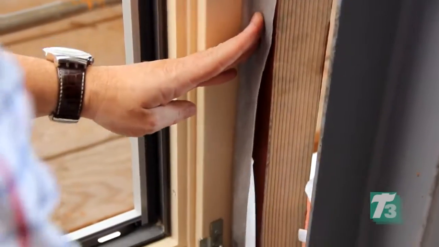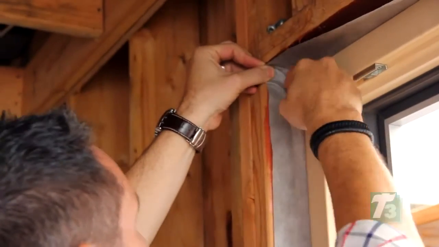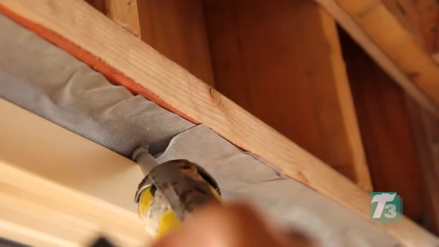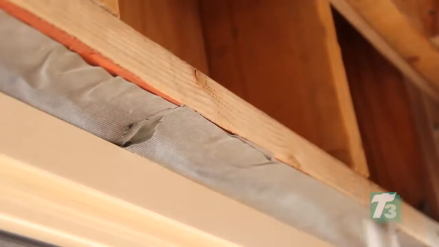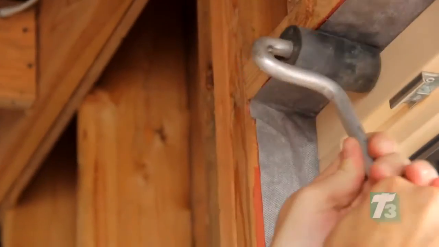A pre-applied butyl tape version of the Duo membrane or an approved Tremco sealant can be used to adhere the Duo membrane into place. At any lap areas, apply a Tremco approved sealant to seal the adjoining Duo membrane. Now, firmly roll the Duo into place using a 2-inch hand roller. Make sure the seam is not on the seal side of the window.